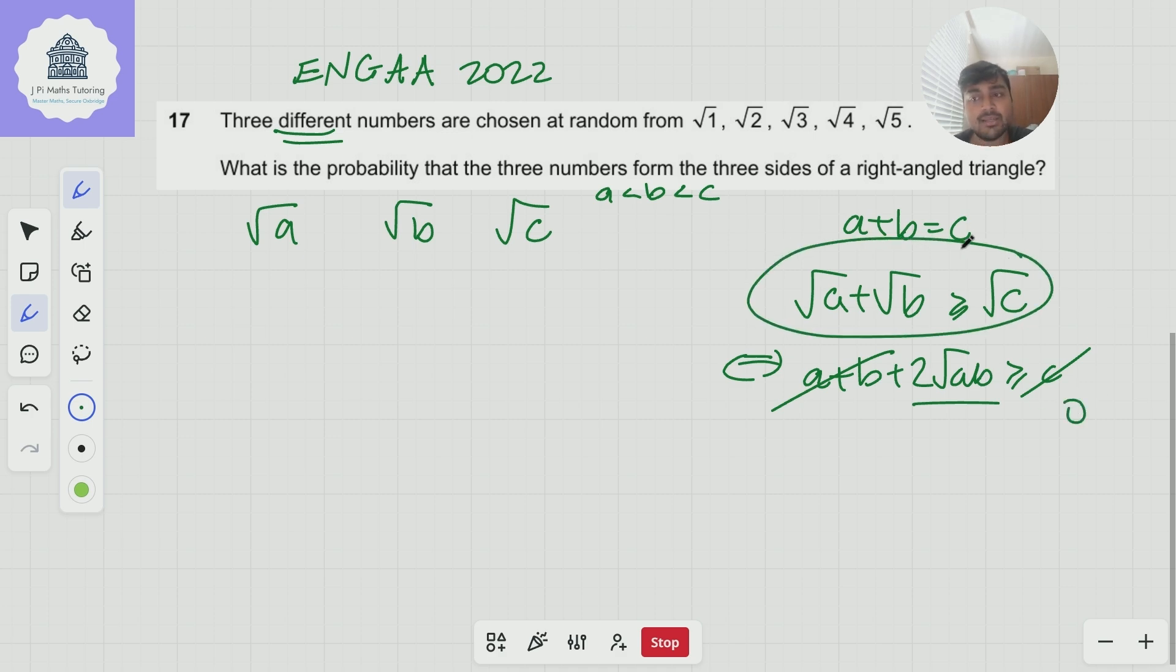And thus root a plus root b will be at least root c and so this will genuinely form a right angle triangle form a triangle under this condition here that a plus b equals c. But that's kind of obvious because once you satisfy the Pythagorean condition of a squared plus b squared is c squared in this case a plus b equals c you must be a right angle triangle and thus a triangle. Anyway let's have a look.